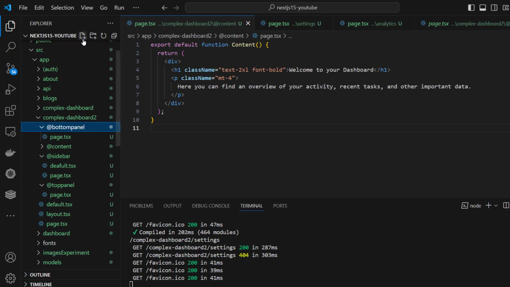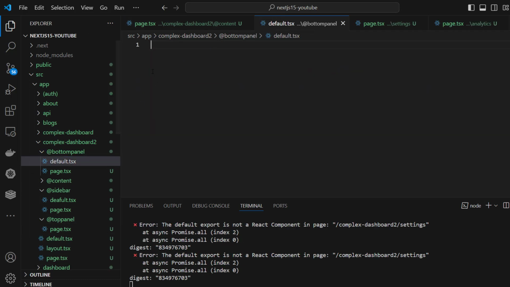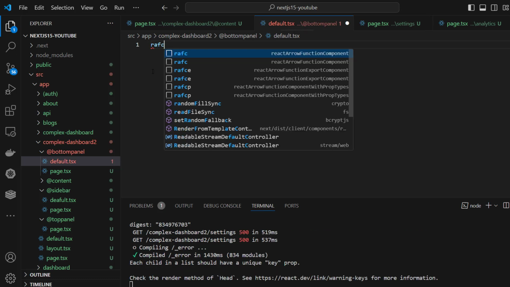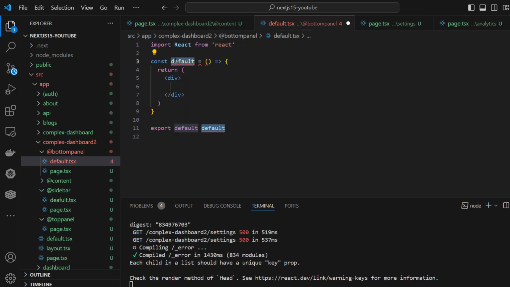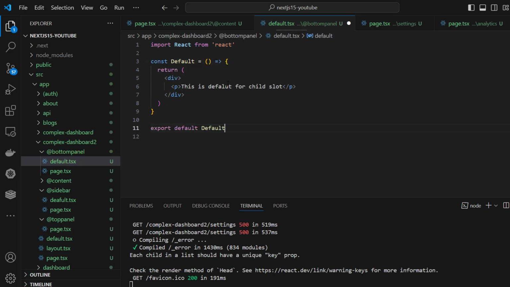Say for bottom, default. Or I can copy paste. This is for the bottom panel slot.